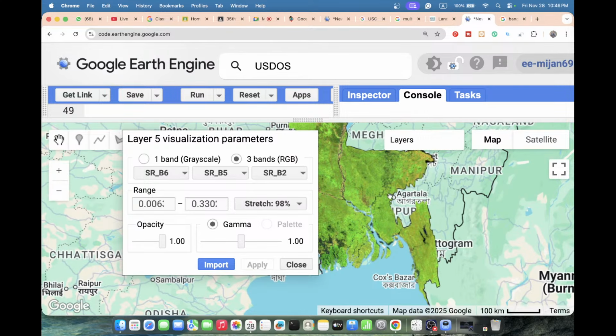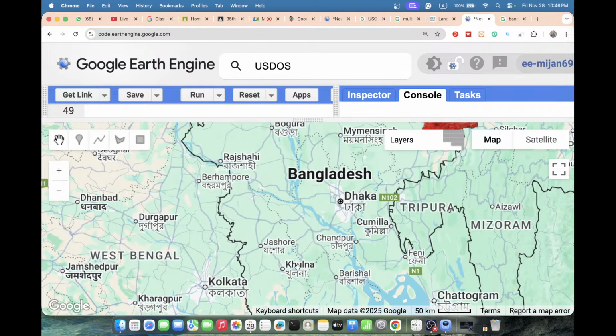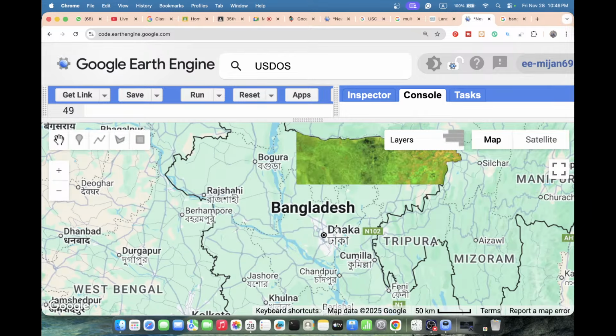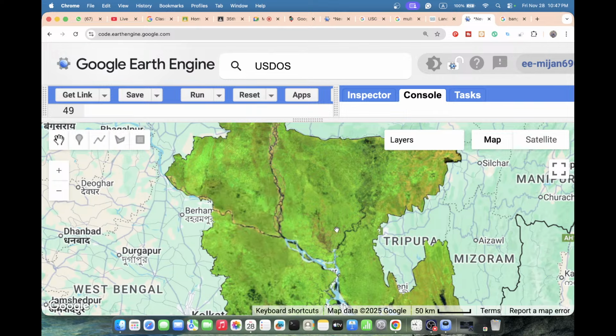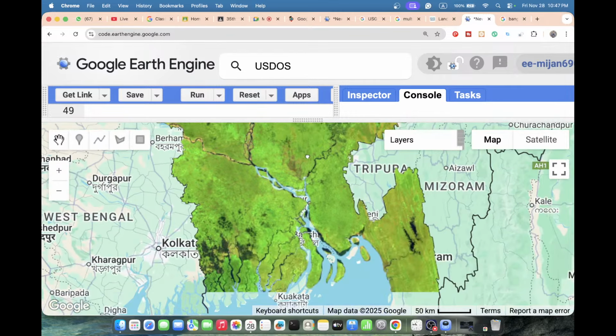So now you find this type of band combination image for the whole country boundary of Bangladesh. Okay, so now further we can simply use different types of remote sensing analysis, suppose land use land cover, or LST, or vegetation analysis, or crop type mapping. So different types of things we can do from this type of satellite imagery.